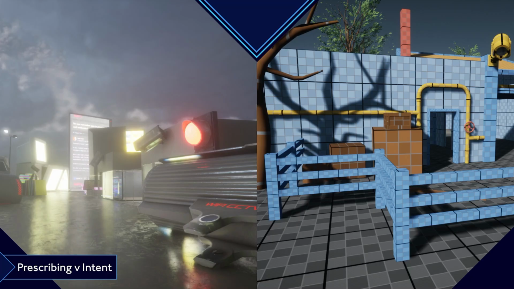Because if art looks at the image on the left, they see all these material choices, all these color choices, and all these flashy lights, and they're like, I don't know how to make this look good. What even is this? I don't understand what this is. Whereas with the image on the right, what they've tried to do is communicate intent. They've gone, okay, here are these debug materials to clearly say, I don't know what material you're going to put here, you figure it out. But they've tried to be very clear about what we have here.